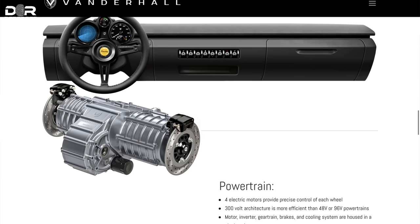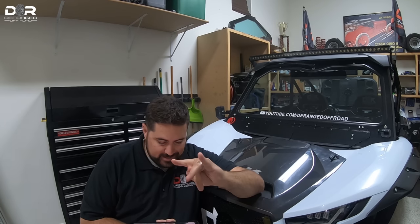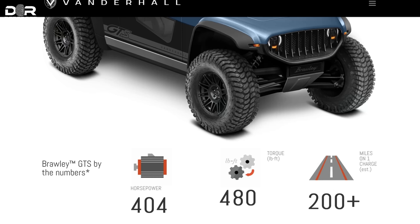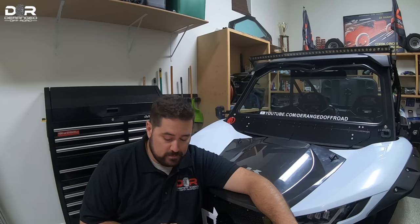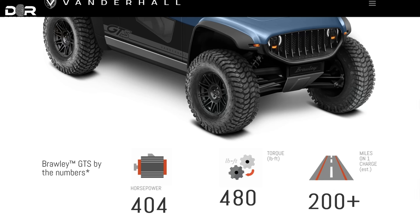The next thing I want to talk about is basically the power plant, because that's one huge thing everybody's going to be asking: what's the power plant like? Well, let's see. The GTS numbers are 404 horsepower. 404 horsepower. I'm telling you guys, that's insane. That's beyond awesome, incredible, great, amazing. To go along with that, you've got torque of 480. As far as the torque goes, again, amazing.